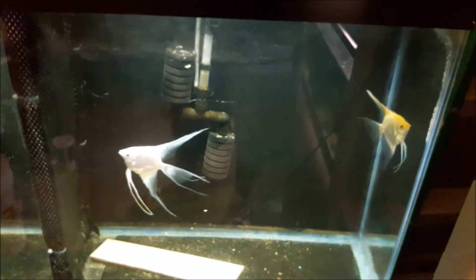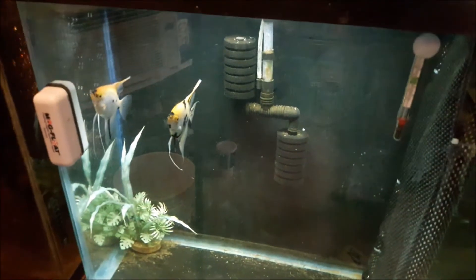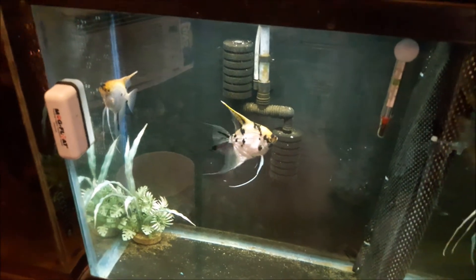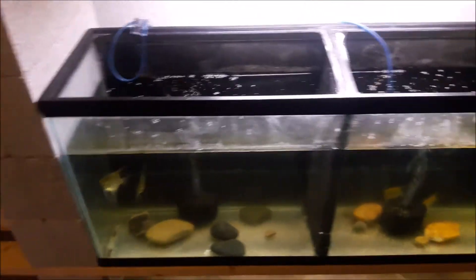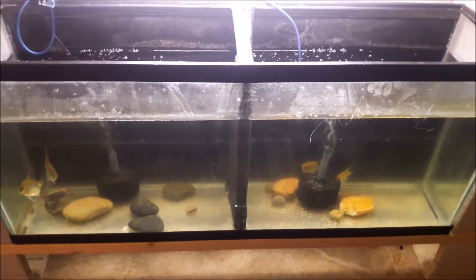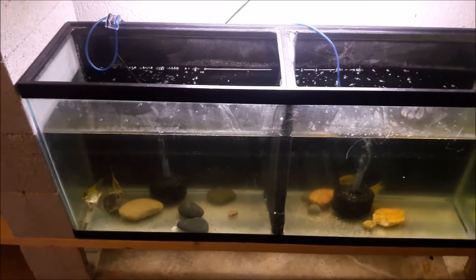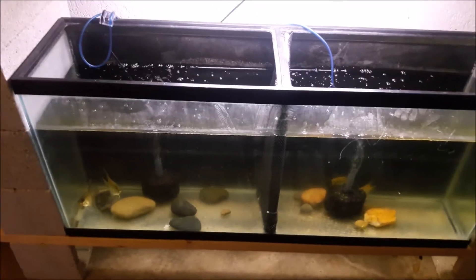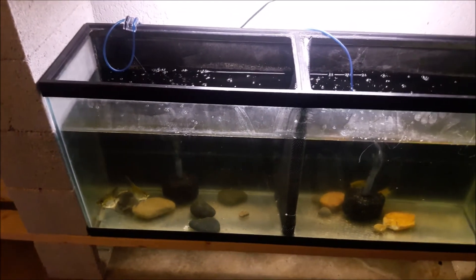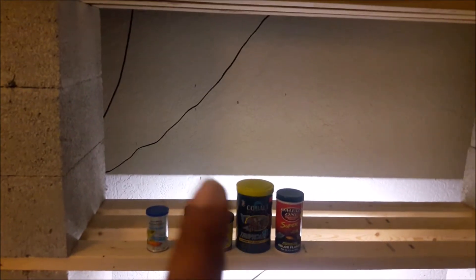Pretty soon I'm going to be doing my complete fish room tour. You may remember these two guys — this pair — from my welcome to Royal Fish Aquatics video. I'm housing them with my other pair in the 55. Right now that 55 doesn't have much: just my sharks, one angelfish, my pleco, my rose barbs, my danios. I'm hoping to get a shipment of fish this week — hopefully my swordtails.